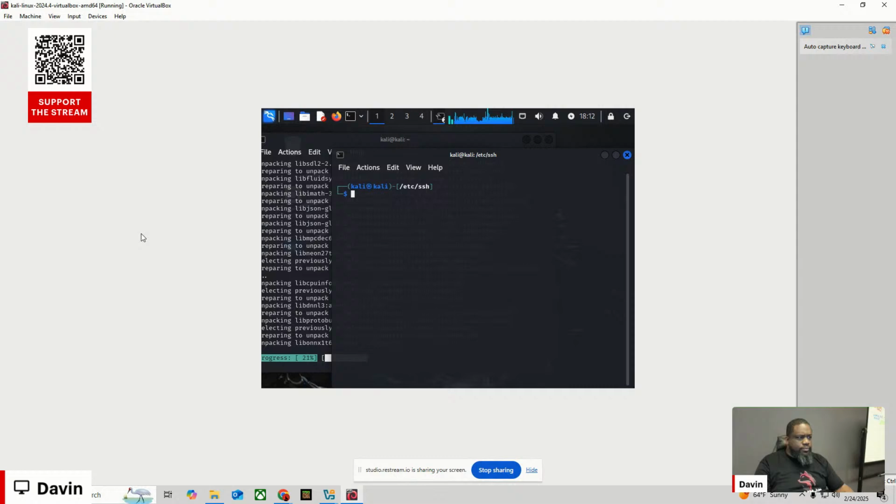Now, we talked about Kali Linux coming with a default password of kali and kali, right? What if we wanted to go ahead and create a new user?